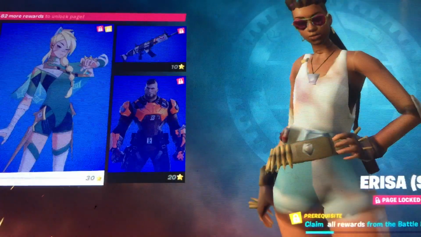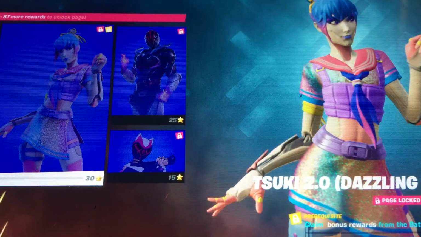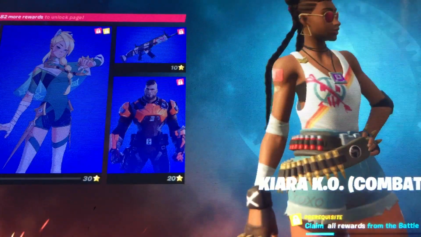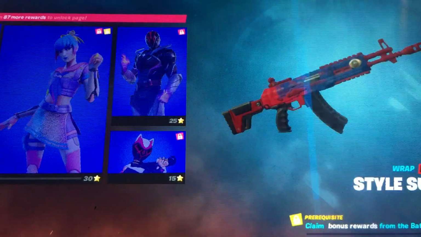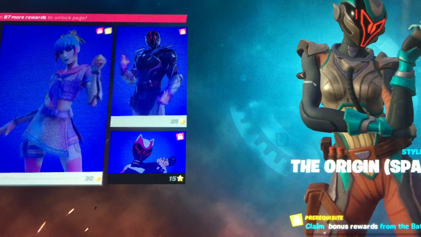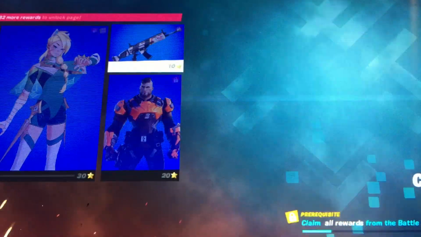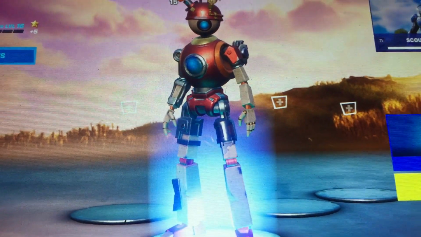And then there's some bonus rewards, like there's Orisa Sylvan, there's Suki 2.0 Dazzling Spirit, and there's others, like there's Combat Rebel Kiara KO, there's Gunner Solar Storm, the Origin Space Void Black, the Imagined Viridian, and Orisa Cat Eyed. And then there's the bonus styles, which have not come out yet. But yeah, hope that seems a little easier for you to understand.